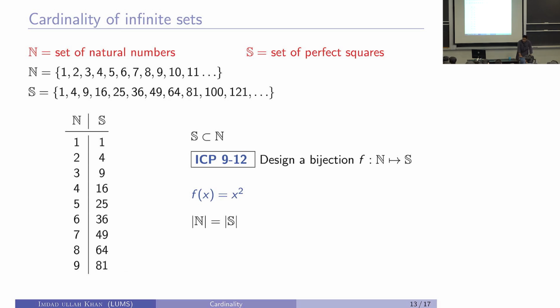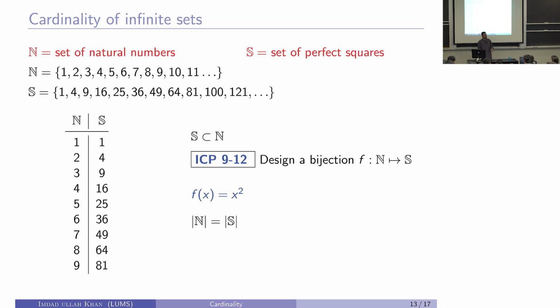But if I look at it like this, do you see is there anything missing? Numbers are still missing, but it doesn't leave any room. There is 17, but there is 17 square. There is 1842, then there is the square of 1842, right? For each natural number, I have a square. For each square, I have a natural number, right? And that's the bijection between them. What is the bijection here?